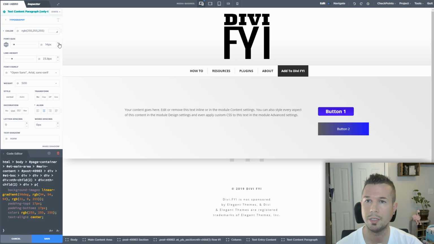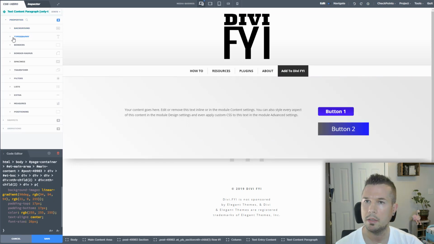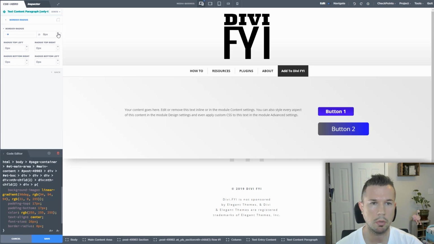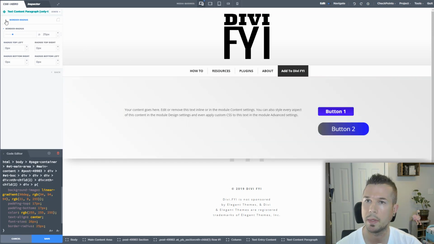Not as pretty as that other one. I like the snippets, but hey, let's go ahead and do this right here. Let's make that really big text, 26 points. That's nice. And we're going to go over to borders here and add, actually let's go to border radius. Let's add a little bit of a border radius. Now it really starts looking like a button. See, we've added that border radius, 16. Let's even go crazy. Let's make it almost like a pill. 25 border radius there.